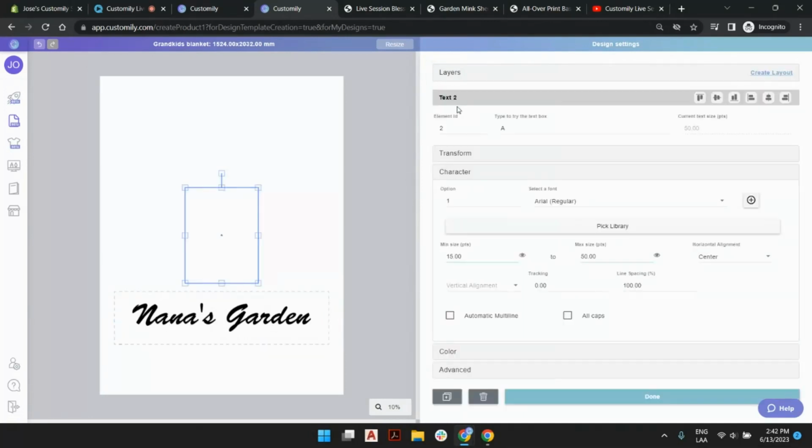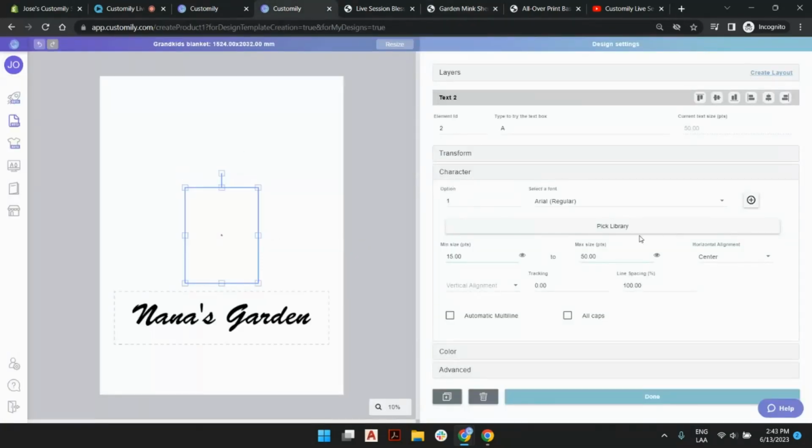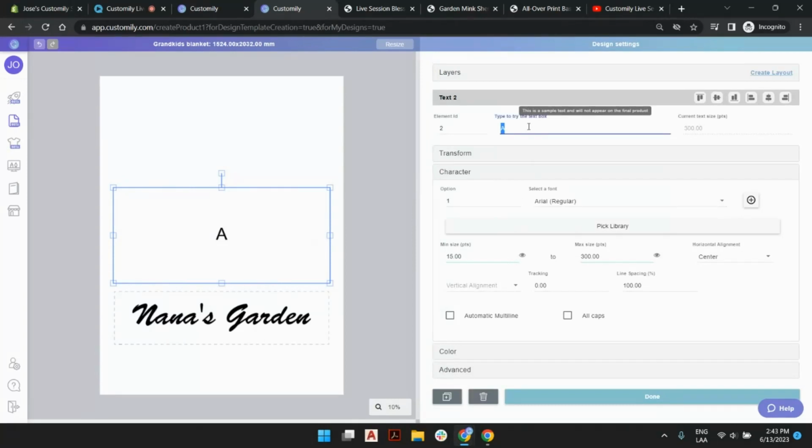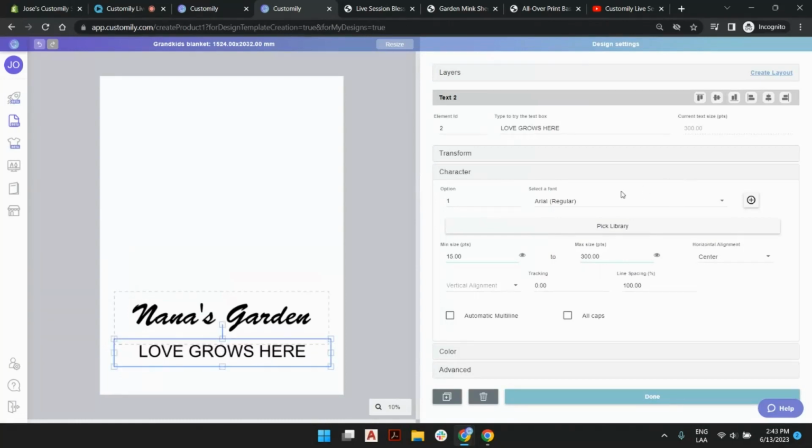My second text box will have a message which is love grows here. This is kind of so again, probably going to make sure this is big, like this, and we're going to try love grows here. Yeah, make sure it's a bit smaller, put it here. Okay, probably going to change this to something else. Okay, and now a bit smaller.